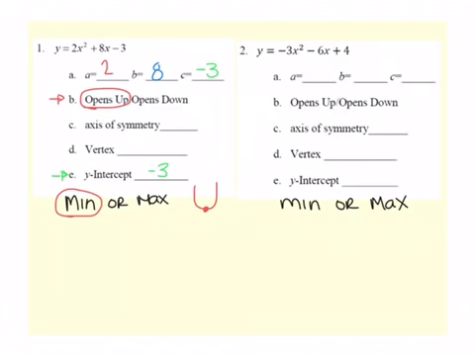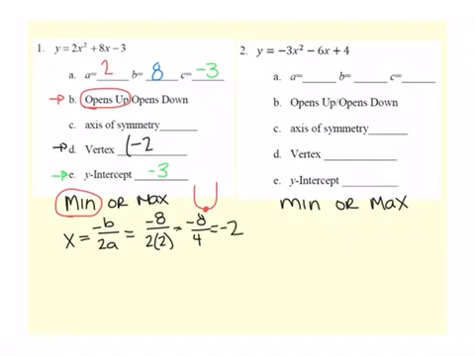Next, we want to find the vertex then. So the vertex is going to have me do a little bit of work here. Remember, first things first, we need to be in standard form. Well, we are. We check that. We need to then write A equals, B equals, C equals. We did that. So now we're going to use the formula x equals the opposite of B divided by 2 times A. So the opposite of 8 is -8, divided by 2 times A, which is 2. So I get -8 divided by 4, which is going to equal -2. So I know in my vertex the x value is -2.